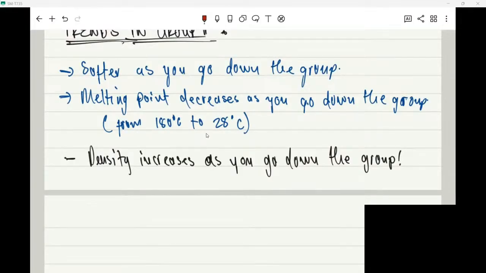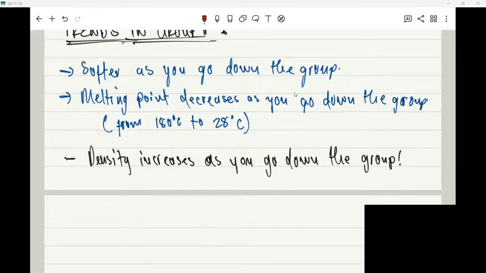So group 7, the halogens. When you talk about their names, they end with -ine: fluorine, chlorine, bromine, iodine, astatine. We can talk more about it and see how we are going to predict some properties. When we study these groups, is there anything that we can use to predict their properties?